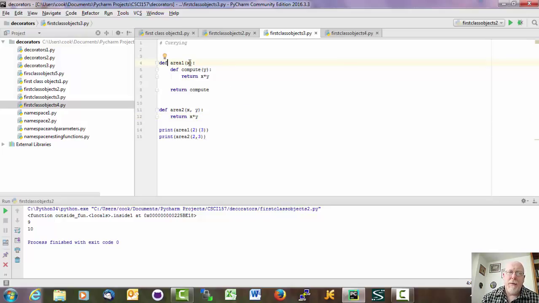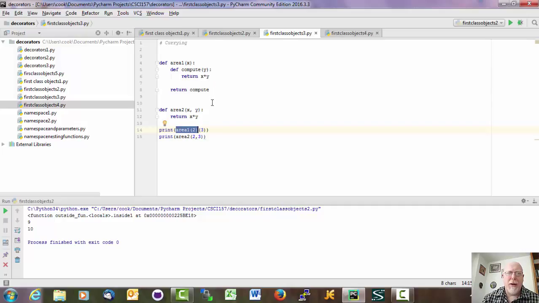I can write a function of 1 variable and then return compute, where compute is defined inside of area, and compute takes another parameter y and returns x times y. And there's something interesting going on here that we'll have to talk about in the next example. But if you run area 1 and pass it 2, then you get back a function compute y. Now, this variable right here was passed to x. Then we're going to pass 3 into y. So area 2, this whole piece, is now compute y, right? We return compute. So we're returning this compute function. We pass that the parameter 3, so now y is 3, and then this should print x times y, or 2 times 3, which is 6.